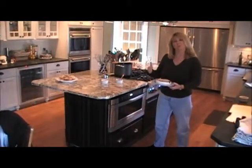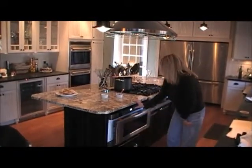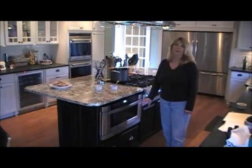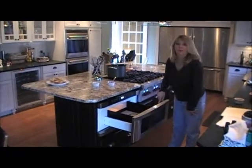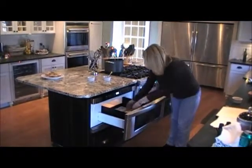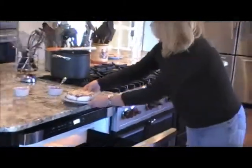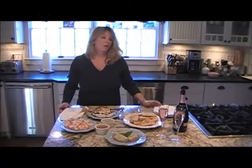So now we're just going to put it in the microwave for 1 minute, and then we're going to turn it, and if it's warm enough, we'll put it in for another minute, and then we'll take it out. Okay, so we've got 4 seconds left. So we'll see if it's ready. If not, we'll put it in for another minute. Now I'm going to turn it, and I'm going to put it back for another minute, and then it should be perfect. Okay, so let's check it again. And it looks perfect. It's not running, but it's soft enough to eat, and it's not too hot that you're going to burn your mouth. So we're going to serve it with some toasted bread or crackers or whatever you like, and we're going to have a cocktail party.